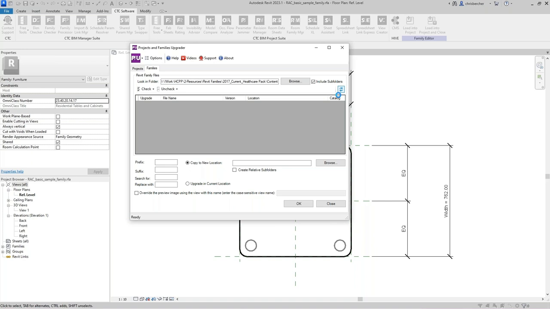And while it's digging this up, I'm not going to upgrade the entire folder because it's a couple hundred families. And I'm not going to make you guys sit here and stare at my screen. So when it's going, it'll suppress all the messages so we don't have to worry about it during the upgrade process. It'll suppress what it can.